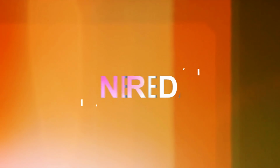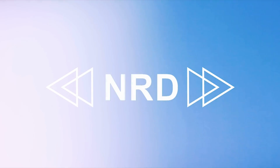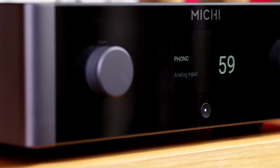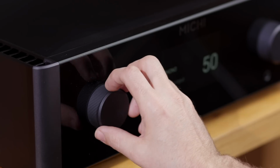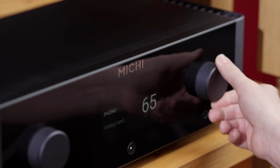Taking a look at the Michi X3 from the front, you are greeted with a minimal faceplate that certainly looks the business. Smack dab in the middle, you will find one button for power. To the left, there is a knob for changing inputs, while the knob to the right is demanding you do one and only one thing, which is to turn it up.